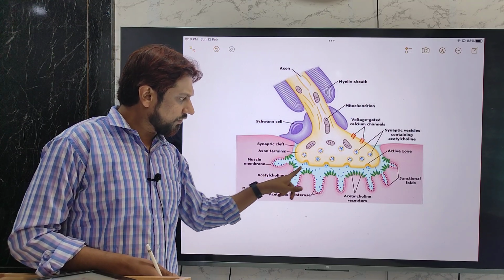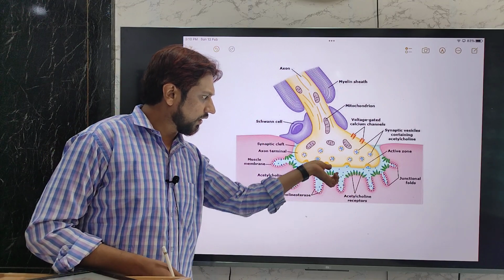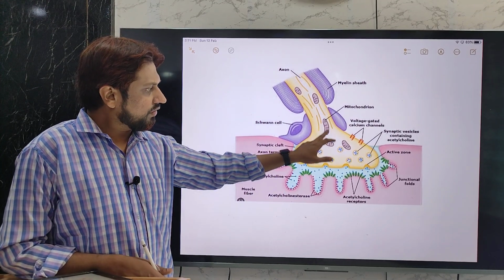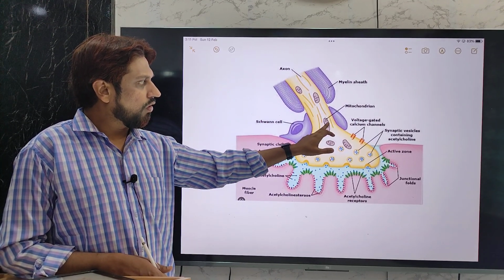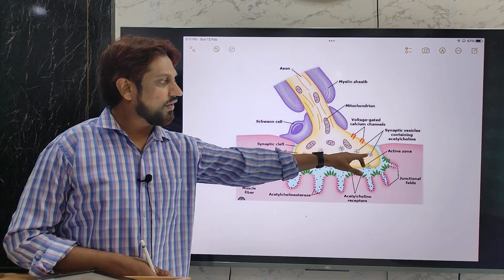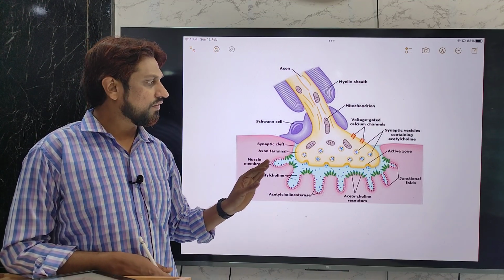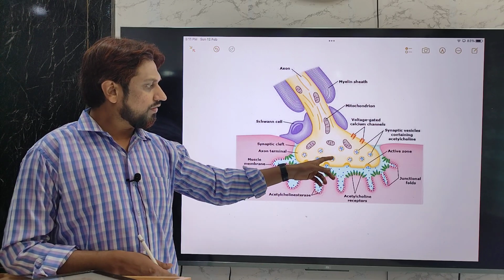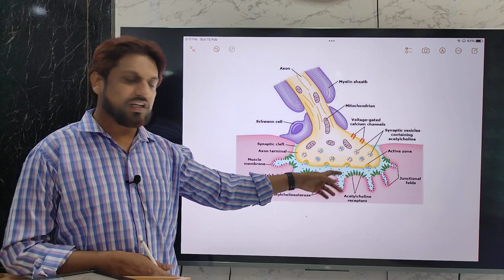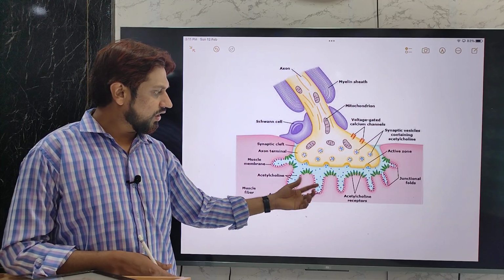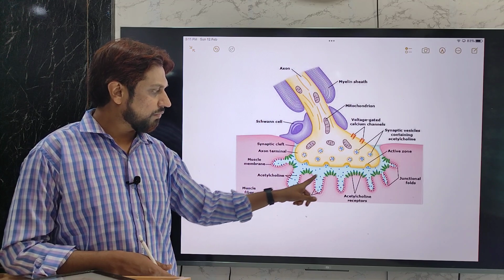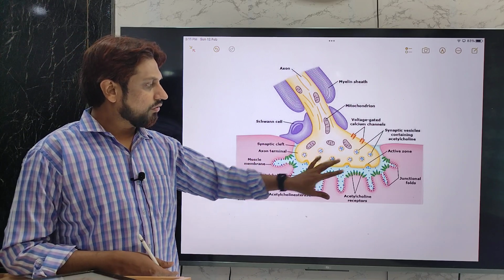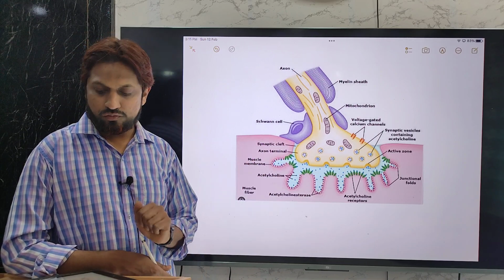This space is called the neuromuscular junction, and this space is called a synaptic cleft, which is around 20 to 30 nanometers. Now in these neuronal endings, you can see there are mitochondria, and most important, these vesicle-like structures known as synaptic vesicles, which contain a very important neurotransmitter or chemical called acetylcholine. This acetylcholine is released into the synaptic cleft and sends the signal to the muscle receptors, which are known as nicotinic acetylcholine receptors. And what are the enzymes which act on this acetylcholine? We are going to discuss that in today's video.